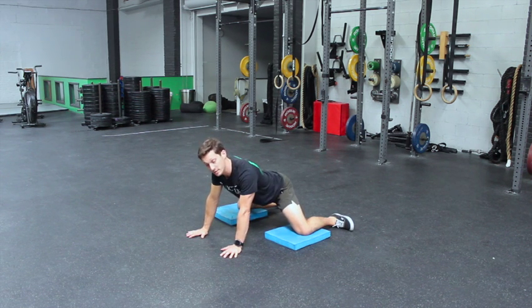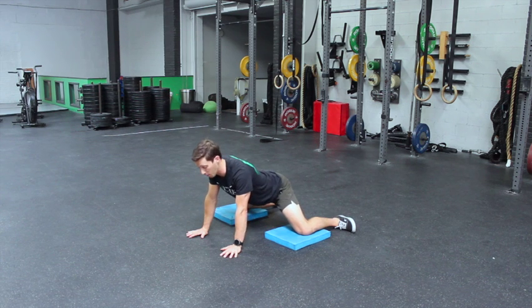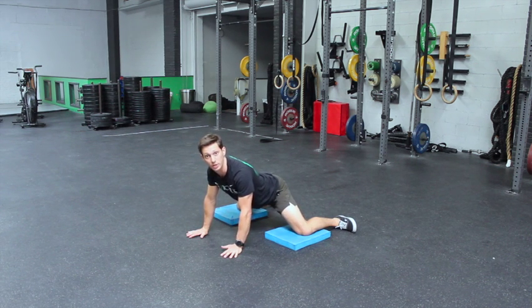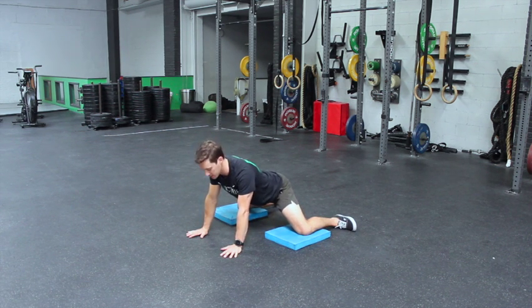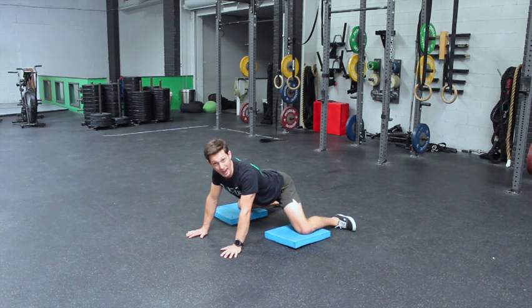Take some deep breaths and move around. You can arch your back, tuck your tail, move forward, bring your feet in and bring your feet out until you find a place where you feel the most restricted or the tightest. Take some deep breaths. Then the movement itself is to pull back with your hip flexors, pulling your tailbone to the ceiling, trying to arch your back more and push your butt closer to your heels.